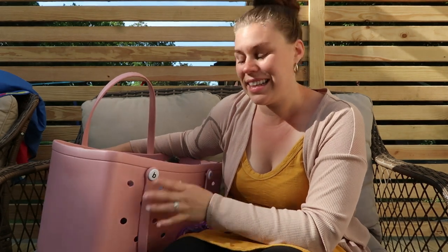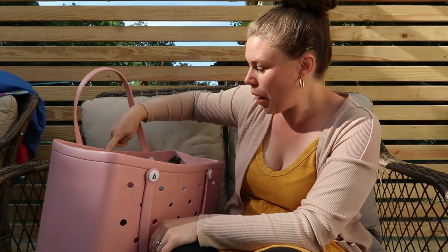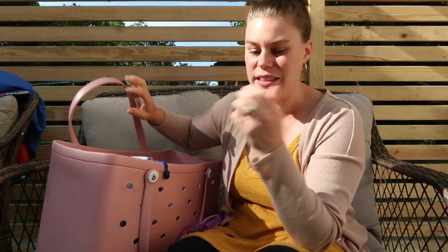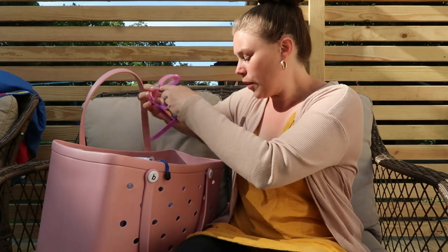That's pretty much everything in the bag — it's short, sweet, and simple. The only thing I don't like about this bag is that it doesn't have a little pocket. So I have to keep my keys and phone stuff in the inner bag. Also my water bottle, because I typically like one with a straw — I don't like to put it in here because it might spill. So I usually have to carry that separately, but outside of that, I love it.